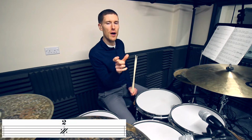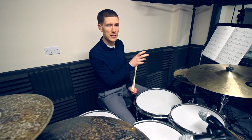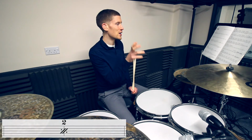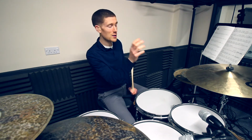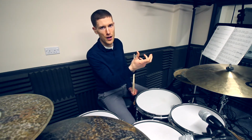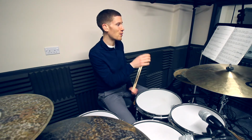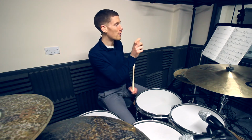Then we've got a 2-bar repeat, so we repeat those 2 bars, and then we come into the next line at bar 17, where we've got another 2-bar repeat, and then another 2-bar repeat. So that 2-bar groove in bars 13 and 14, we repeat once, twice, and a 3rd time. So we play it 4 times. And then we come into the next bar where we go back to just playing the downbeat, the same as the first bar of the 2-bar groove.